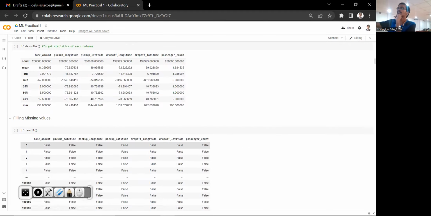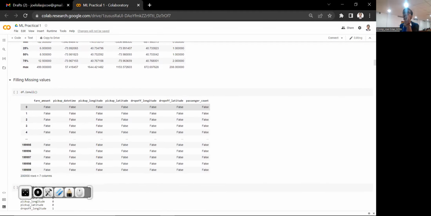Now, if you want to fill the missing values, these are the values where the value is absent in that particular cell. There it will be represented as NaN. Now, if we want to display the data set as a Boolean data set, we need to write the data set name, df.isnull.